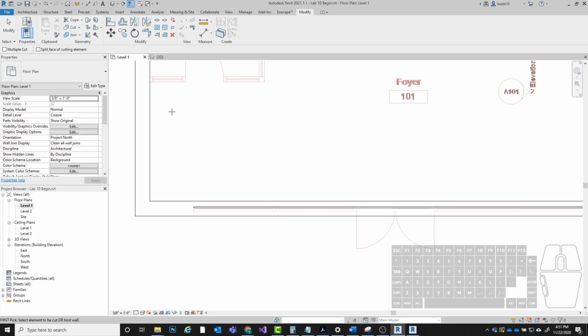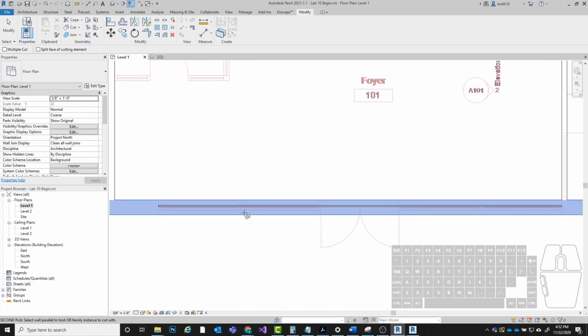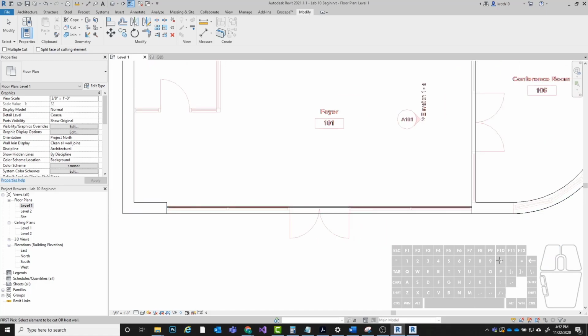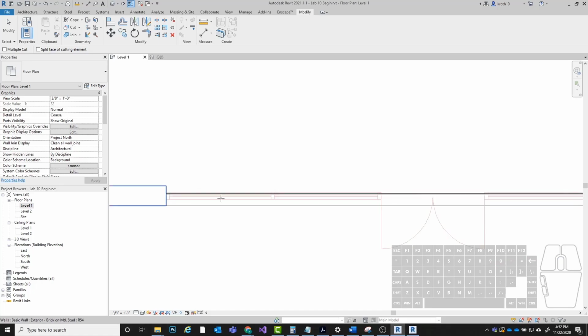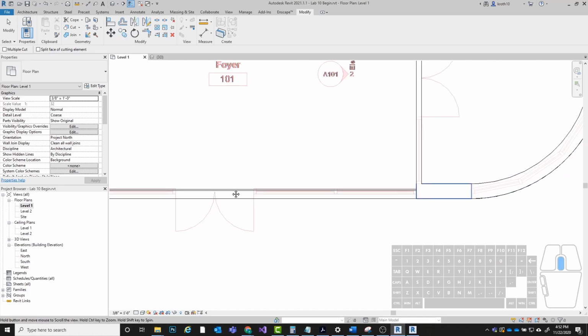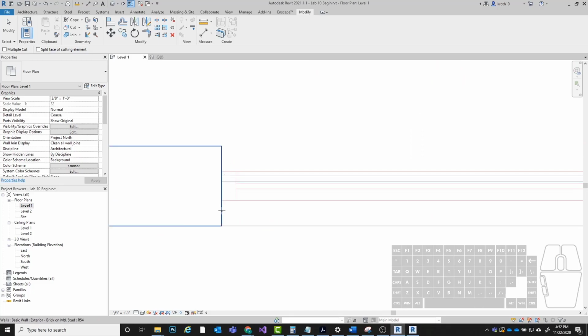And then what I want to do is I want to select the wall that I want to cut an opening in. So I'm going to click on this wall here. And then my second click is going to be the curtain wall itself, okay? So I'm going to click on the curtain wall. And you can see when I do that, it is now basically peeled this wall back on both sides and created an opening just like I have on the CAD underlay. All right.